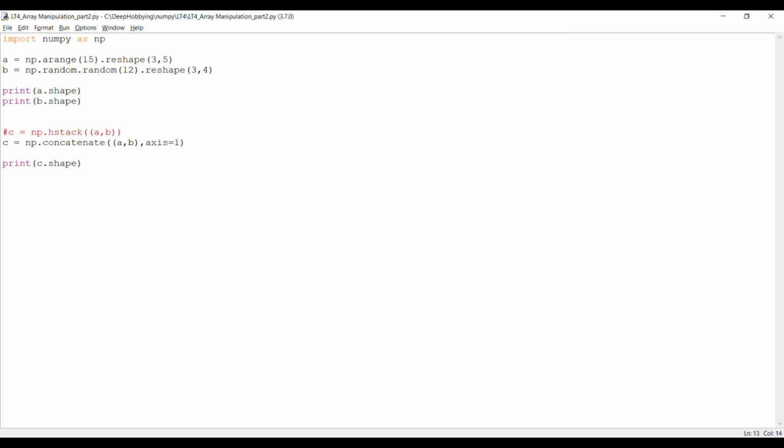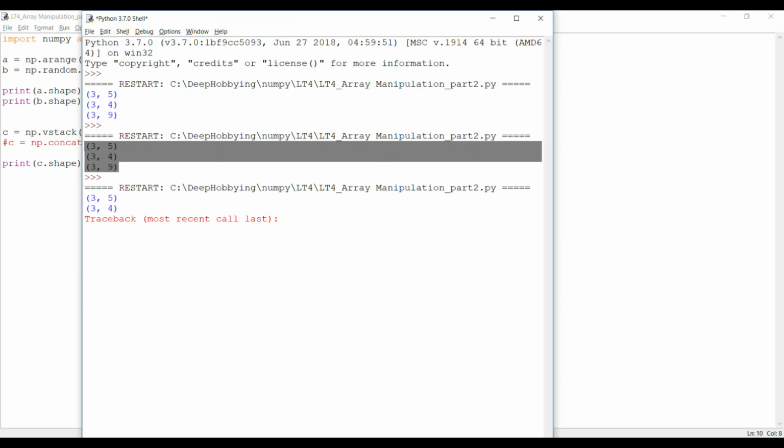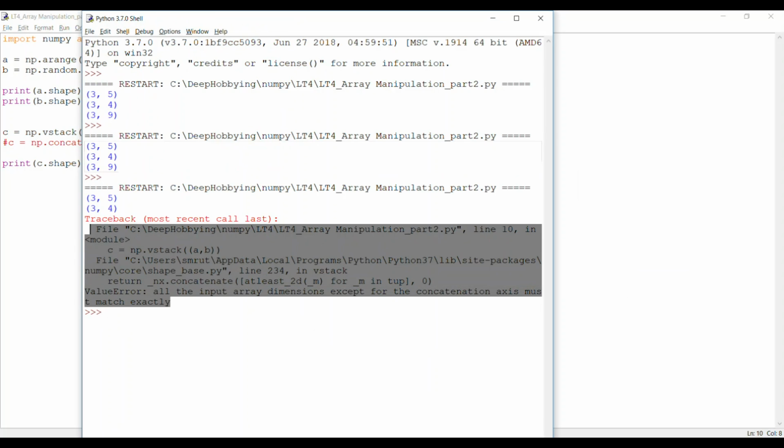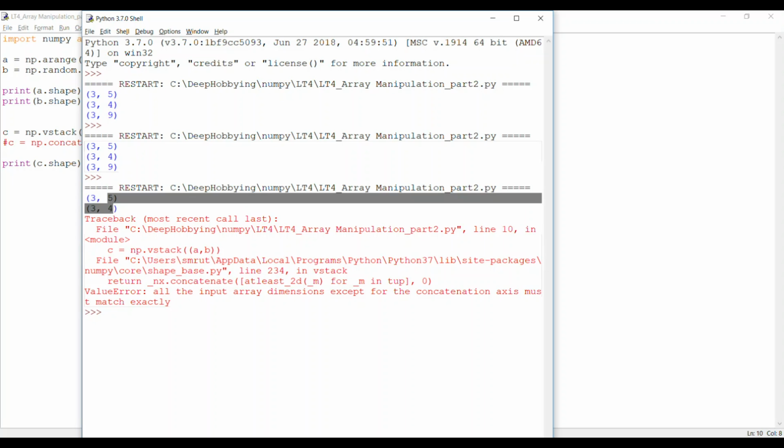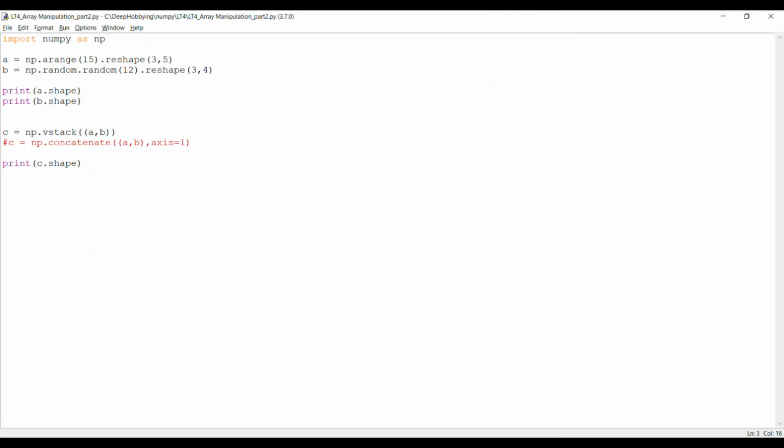Cool. Now let's talk about vstack or vertical stacking. So here, if I change from hstack to vstack, and if I just go ahead and run it, it will throw me an error because I want to perform a vertical stacking, and for that the columns have to be the same. So I need to change the shape here. So here I will say 16 elements, and here I will say 4 by 4.